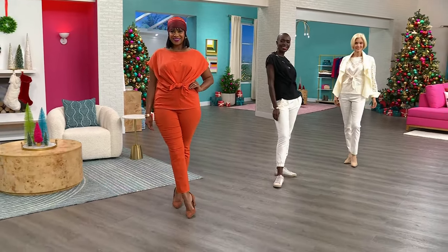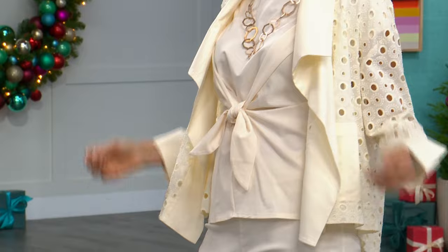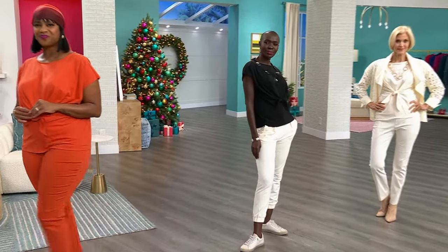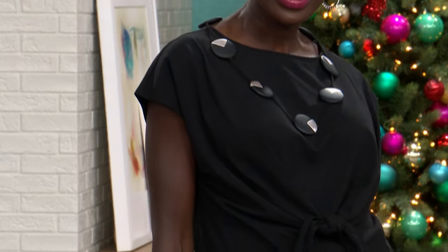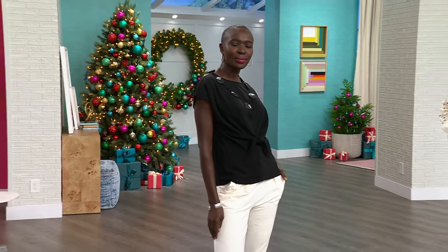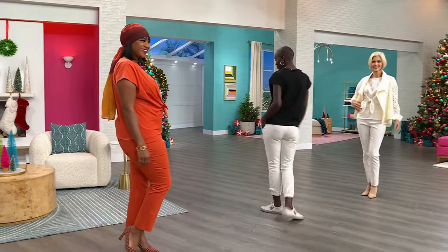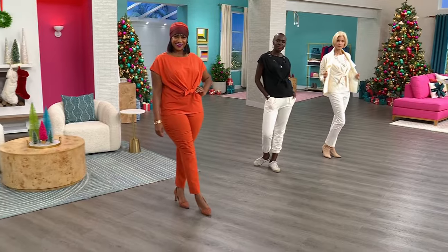With that cotton blend it has a nice cool hand feel and is really breathable. Beautifully layered with a multimedia piece. I know it's December and you're thinking this has cap sleeves, but put a cardigan, a jean jacket, a bomber jacket, or layer a turtleneck under this. You could put any type of third piece. These are your workhorses in your closet — solid colors that elevate and make you happy. This today is on a clearance price.